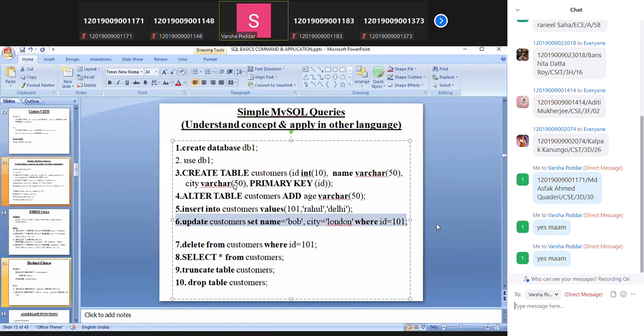So see here: update customers set customer name as Bob and city as London where the ID is 101. Okay, so this is how you can change your data, modify the data already present in the table, right? So using update, you can do this. Fine.